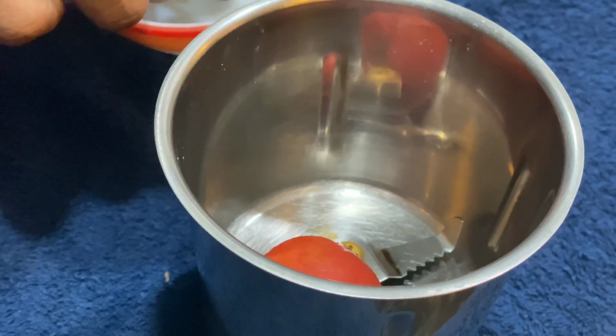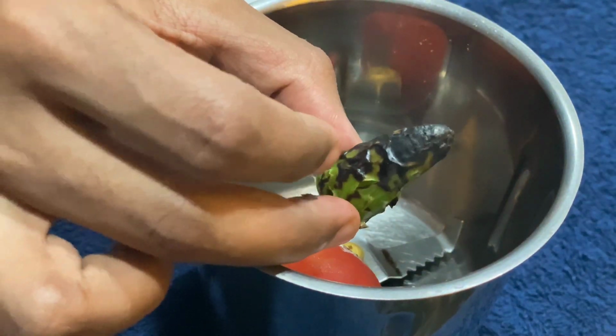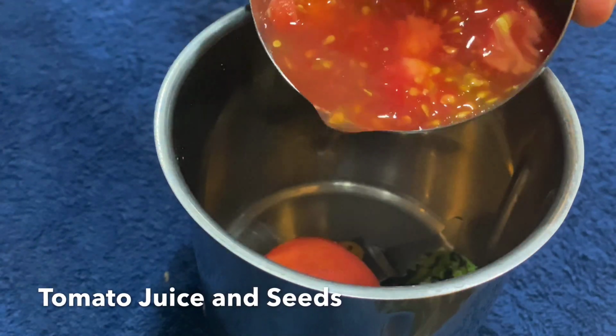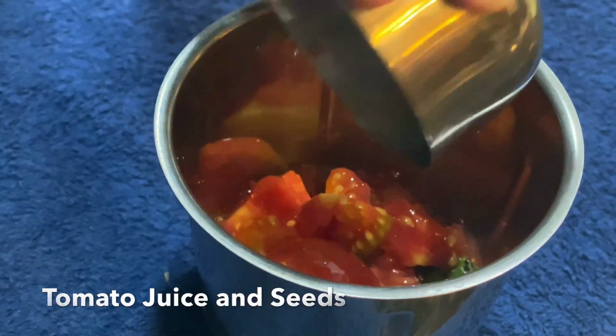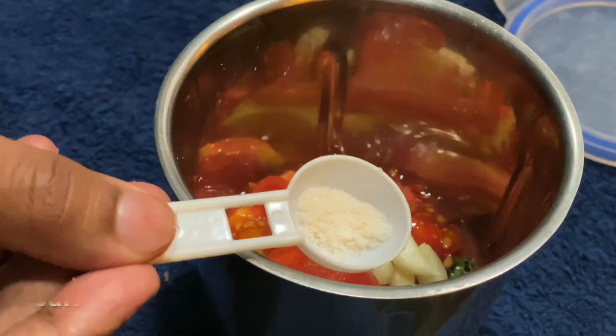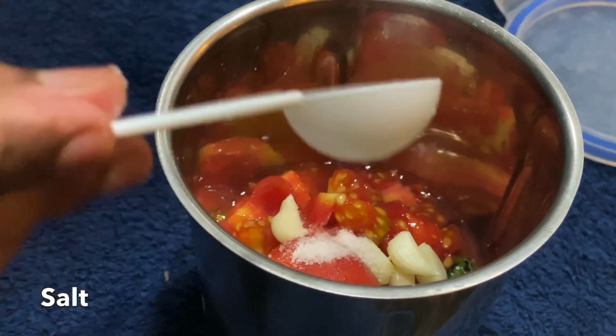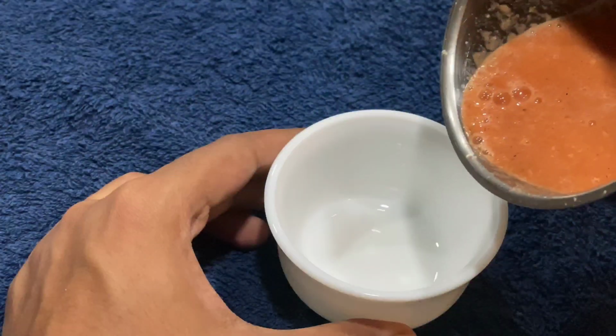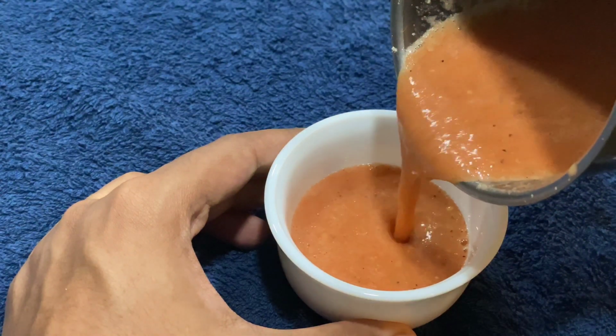Add the tomato and the chili to a blender. I would also add the seeds and juice of 2 more tomatoes that I have used for topping the chilla. Also add 4 to 5 cloves of garlic. Add some salt and sugar according to your taste. And let's grind them. Look at the beautiful spicy tangy chutney.